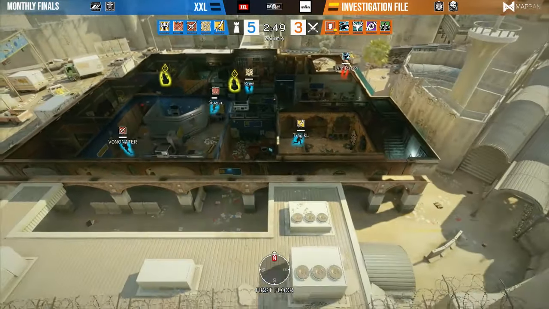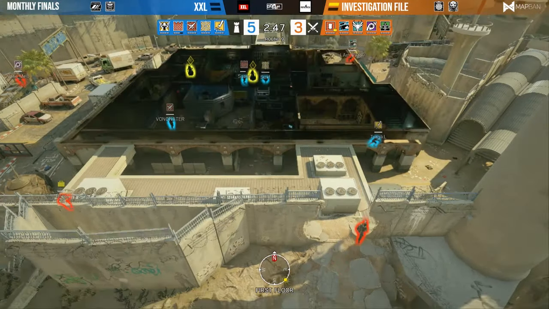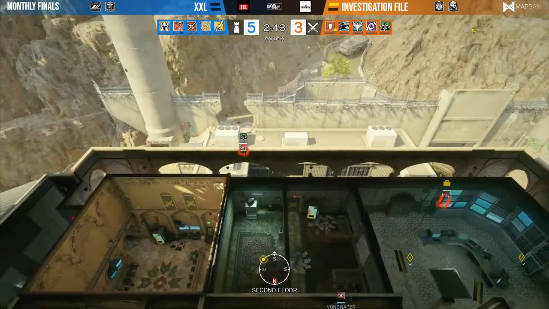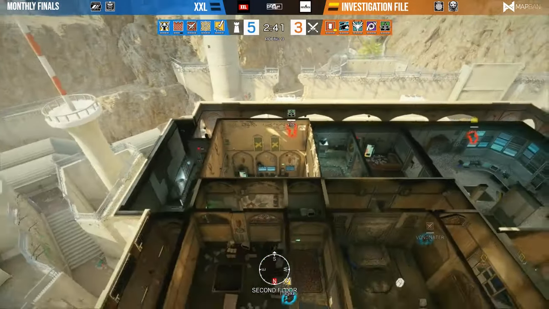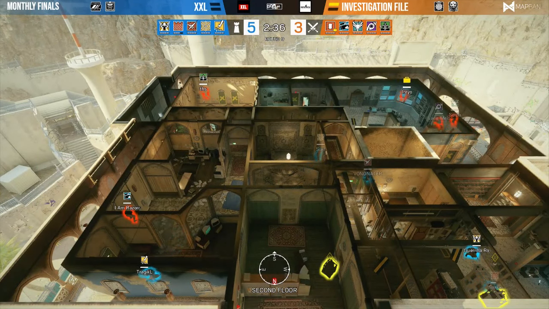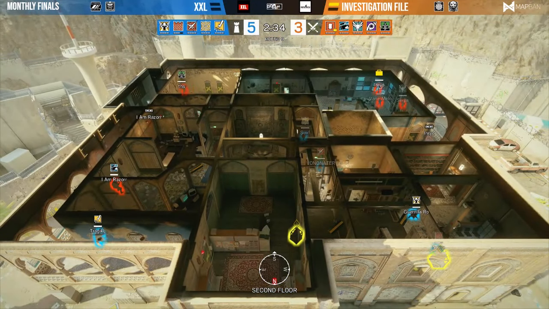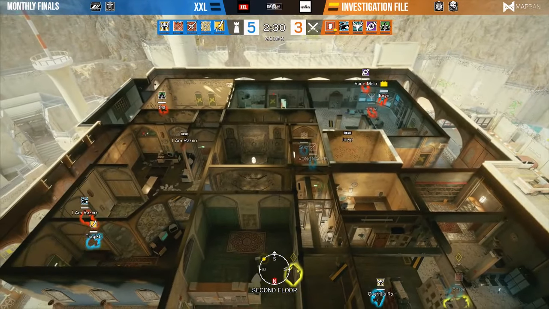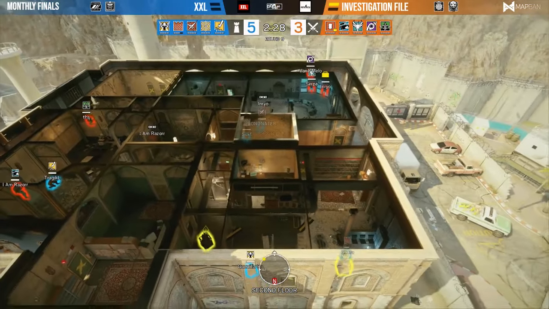Like, we had the frags, we had the positioning, and we just threw it away for a couple of kills that we didn't even end up getting. They killed 3 guys, and they still lost the round, and Investigation File lost three guys, I think, in a matter of 30 seconds, and they didn't lose another guy the rest of the round. If you're XXL, you're scratching your head like, why did we do this?